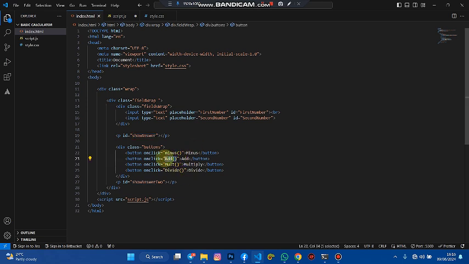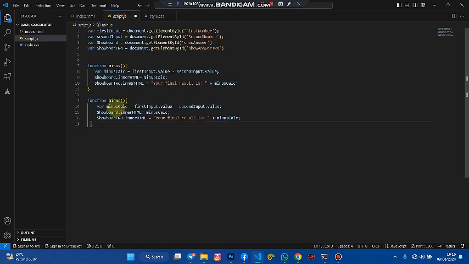Add. I'm trying to pick my add tag here. So I'm referring to the function add now. Function add. Instead of subtracting, I add, and let me just call this add.